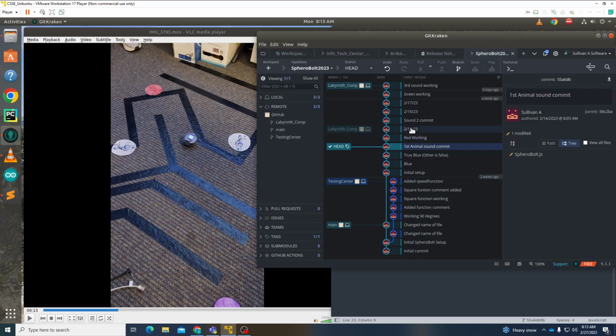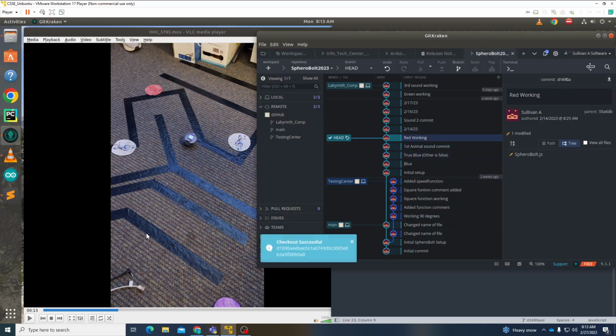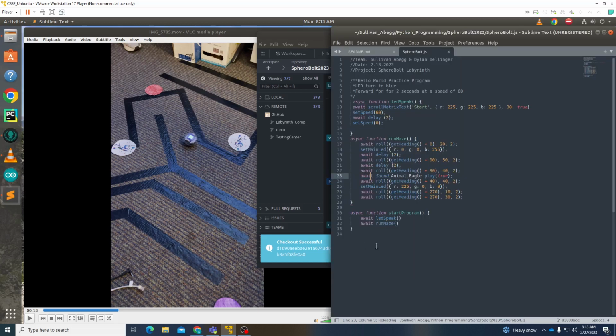now we'll check out red working, right? So I'm checking this out. So what's going to happen here is, this is before I added all the clears later on, okay, right? But so what's going to happen is we're going to await turning, and then we're going to turn 40 degrees and then go 40 down, and then delay it for 2 seconds, turn red. And then from there, actually, I'll show you guys the rest once we do this.